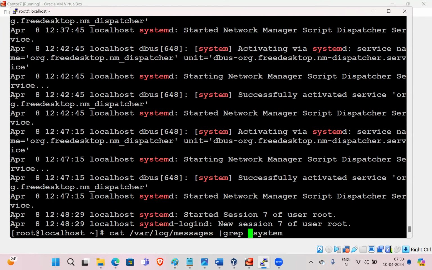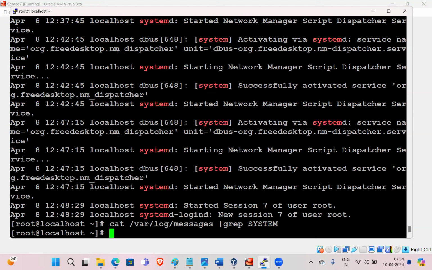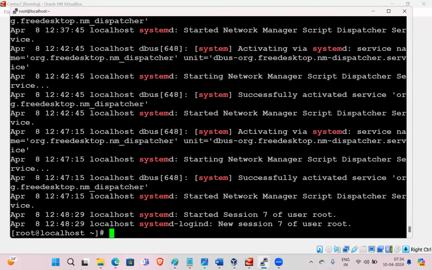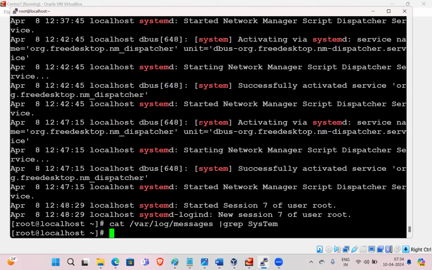If you use only grep system, with capital or small, whatever it may be, it will display only the capital System, or only the small one. So it will not display both the small and capital.